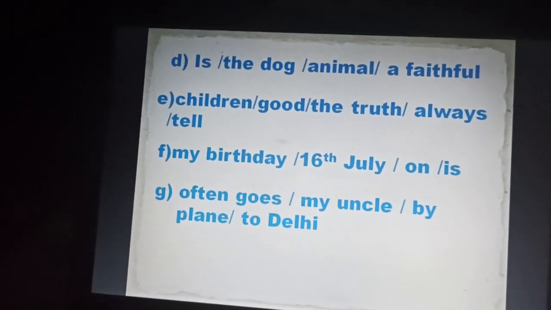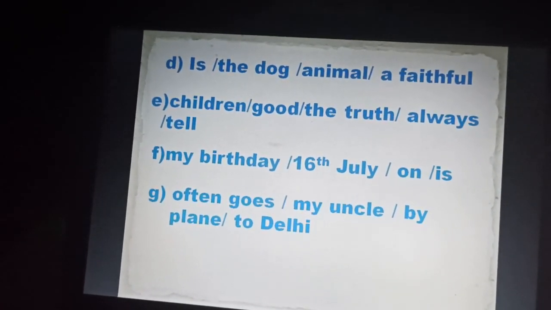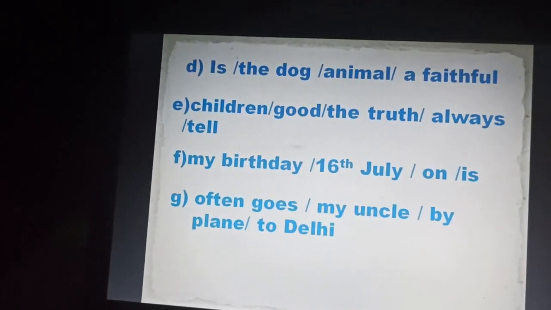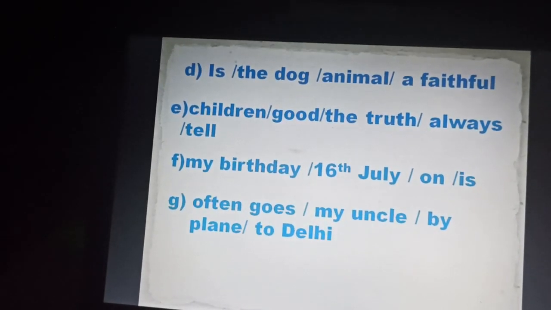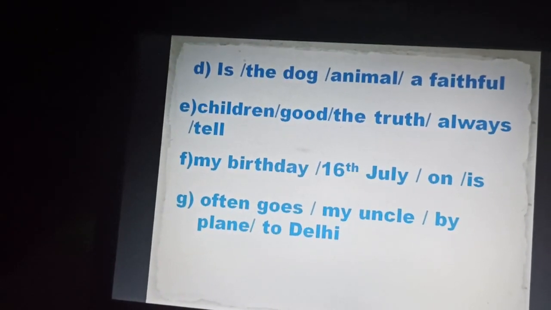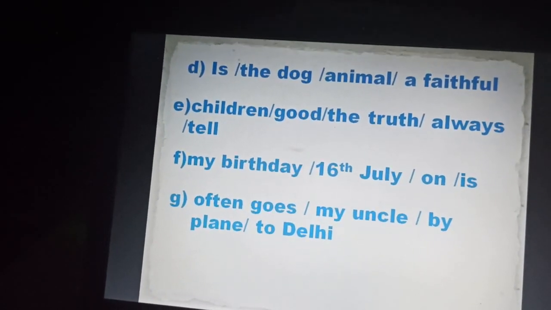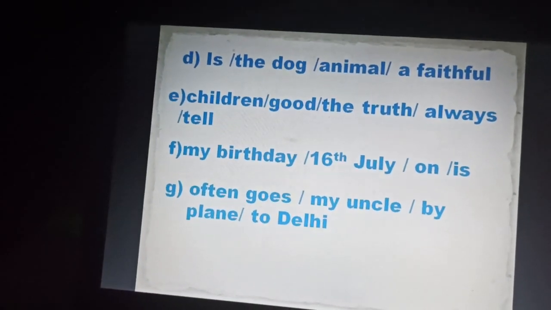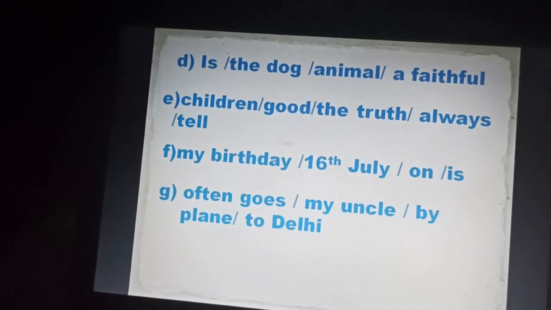So you have to take care while doing the homework. Your homework should be neat and clean, and it should be done in a separate notebook. So you have to make a proper format and do your homework accordingly. First of all, go through the lecture twice and then start doing the homework, so that you come to know the things which you have to keep in mind, and your homework should be correct.